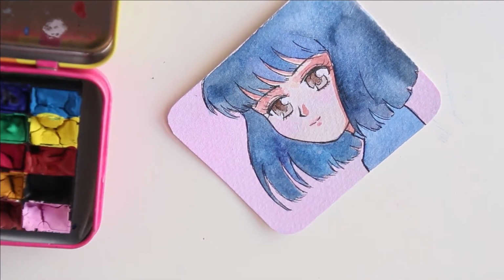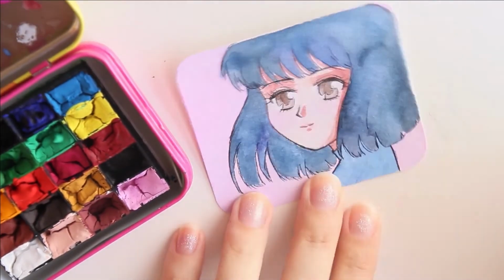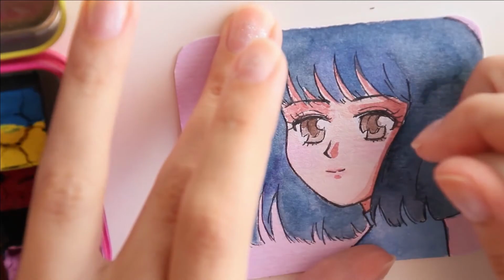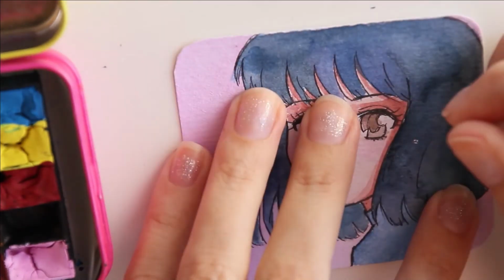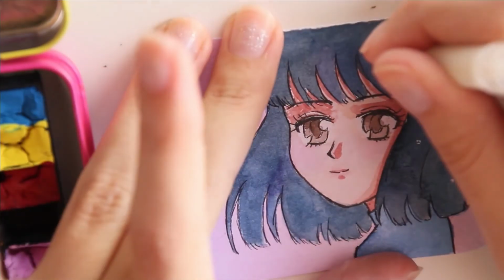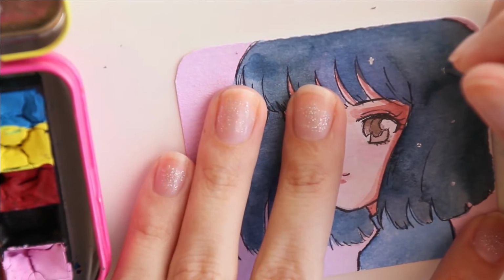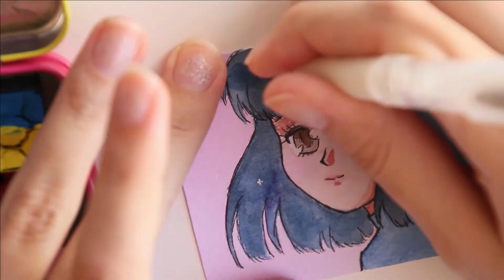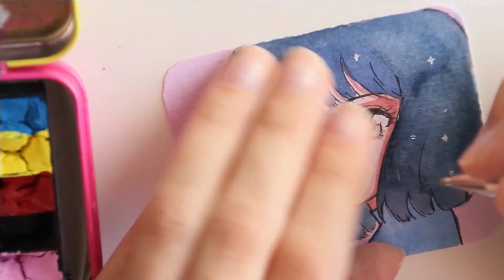And then at the end I just added a few little stars and highlights with a white gel pen and also with a glitter gel pen. I think one of them was just a regular silver gel pen, and another one was a really pretty one that shifts colors when you move it, and at the end I think I will zoom in to show it a bit more clearly.